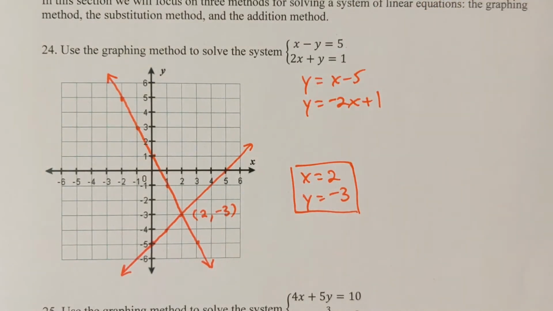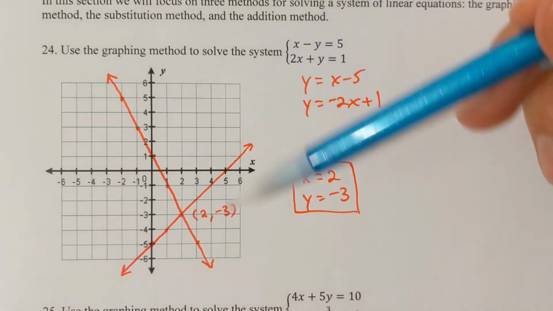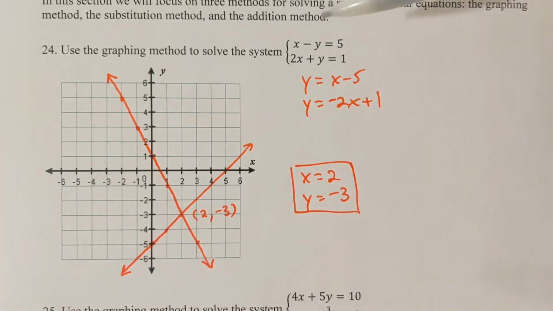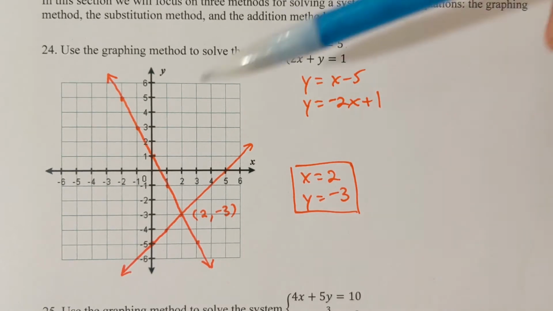Okay, now my answer is where the lines intersect each other, which means that when you're using the graphing method, like any other graph, you'd want to be neat with what you're doing. You don't want to quickly slop something up and then have to eyeball where the lines intersect. If you're trying to be quick with it, it kind of defeats the purpose of using this method. So try to be neat with it, like any other graph.